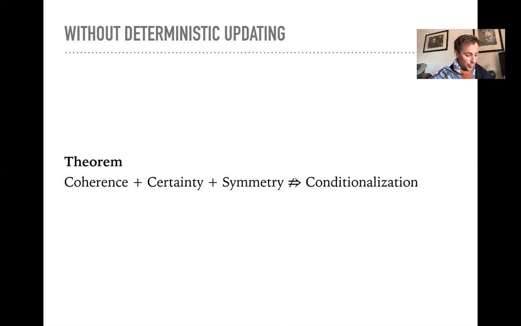Now take the following updating rule. Take an initial credence function and learn a particular piece of evidence. The set of credence functions that the rule says are permissible for you to adopt upon receiving that evidence is just the set of all the omniscient credence functions for the worlds that make that evidence true. As long as there's more than one world at which E is true, that's a set with more than one thing in it. It's going to satisfy coherence, since each of the omniscient credence functions is coherent. It's going to satisfy certainty, since each of them is certain of E because E is true at each of those worlds. And it's going to satisfy symmetry. That requires a little bit of fumbling around, but it's true. But it's not conditionalization.